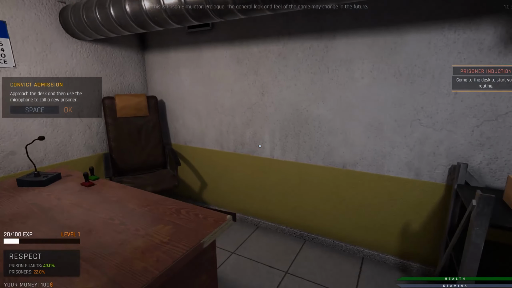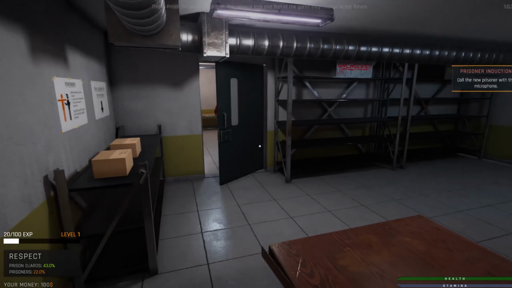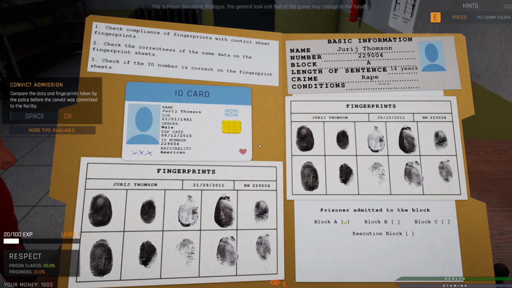Okay, so. How's it going, buddy? Okay, so. Yuri Thompson, number 229004, block A, 14 years, crime was rape. Okay. So he's going to go to block A. Fingerprints look like they match.